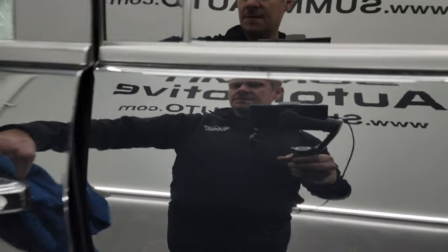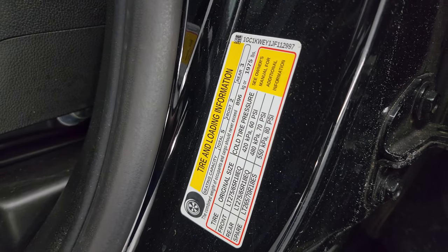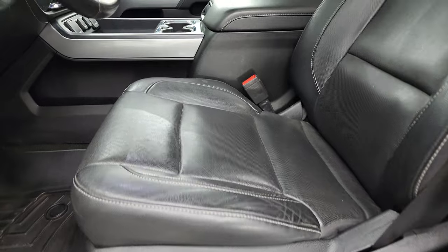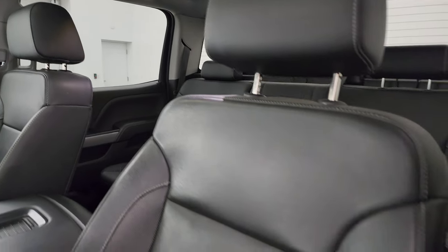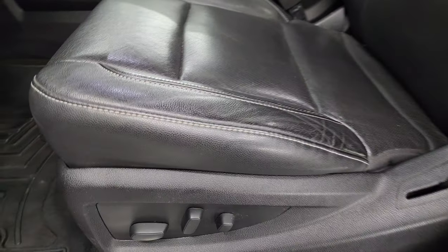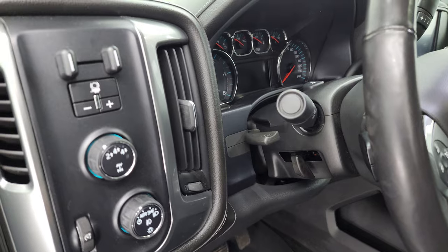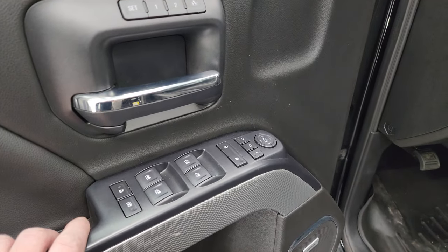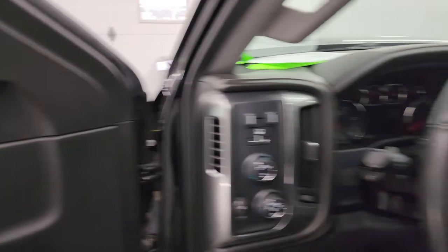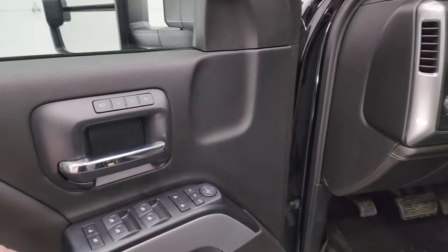Hopping inside the front, I'll show you the VIN sticker — no Canadian trucks here — and the tire and loading information sticker as well. Inside, the LTZ package gives you the black leather bucket seats — no rips, no tears, they are in fantastic condition. Smells very clean inside this truck. Both front seats are heated and cooled. You get WeatherTech floor mats up here as well. Auto headlamps, turn-dial four-wheel drive, factory brake controller, power windows, power locks, power mirrors, child safety locks, and the power folding mirrors. I always like showing both sides so you know both are working properly. You also get the memory driver's seat.